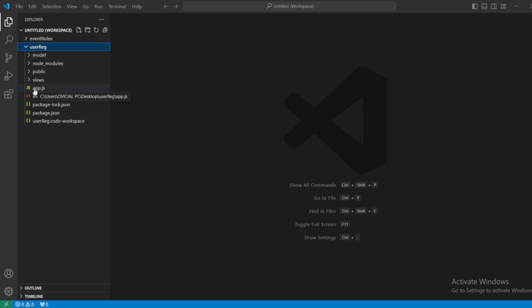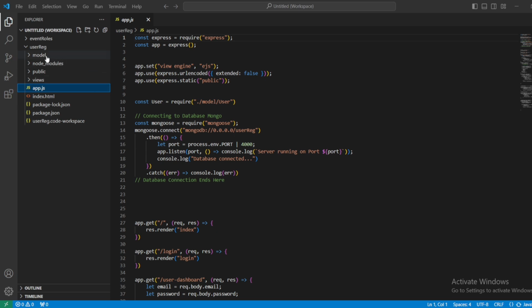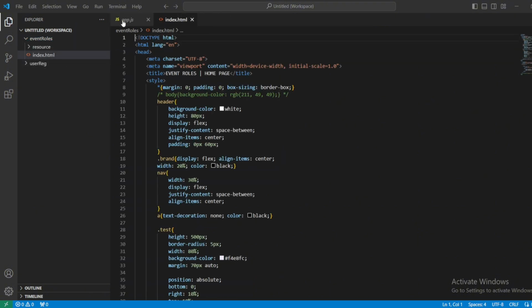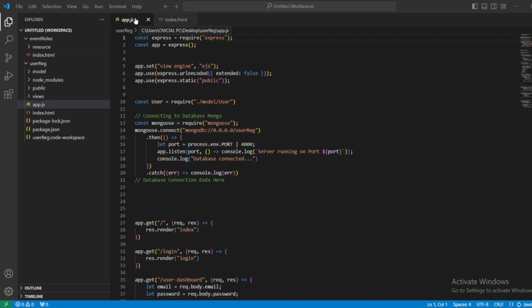So I can come up here, and this is my first tab for this user rate. I can go on event rows, and I will drag and drop it here on this tab. You can see I have 2 tabs here. I can navigate, and if I highlight on it, you will see a path that links you back to the actual folder you're working on.